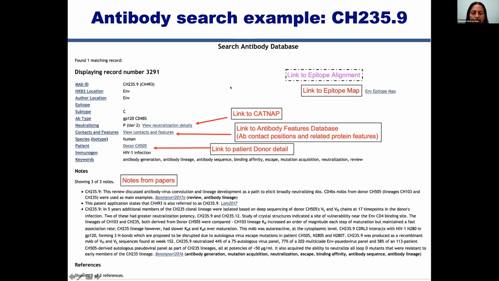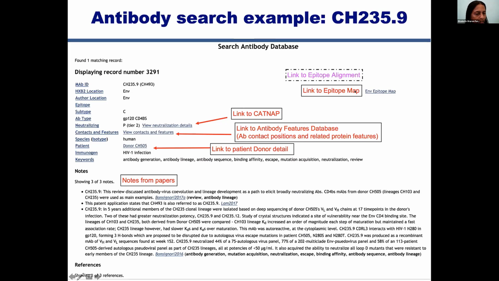If you look at it, you could see that you find the name of the antibody, location. If there is an epitope known, it would be given. Some neutralization data and details. Contacts and features, and then the patient within which it was studied, which we call the donor or the patient, details on that. I would like you to look to the right here and see that if there is an epitope alignment, which there's not an epitope here, so there's not an epitope alignment, then you could click on it and get to that.